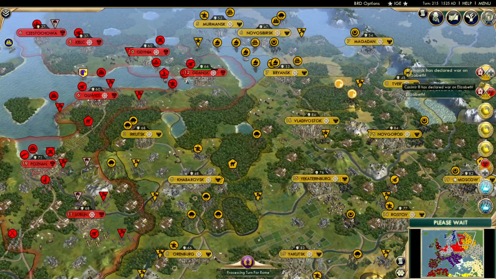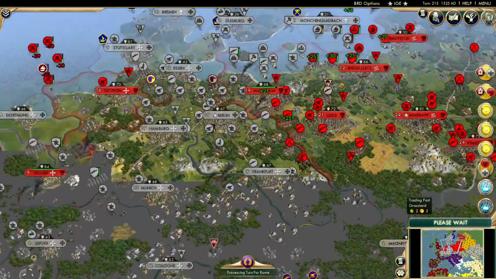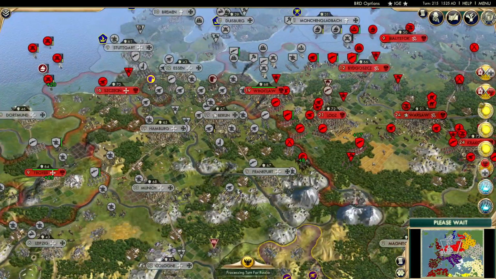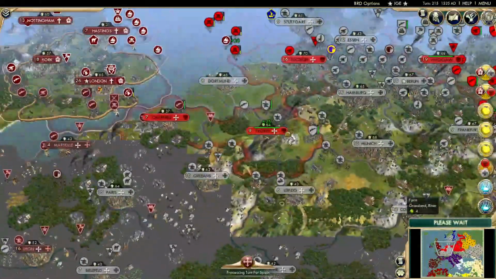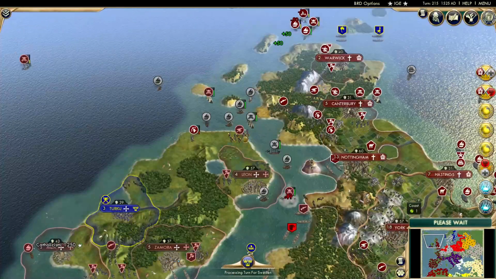What the heck is that? That is... What in the... That's one way to settle your differences within the space of one turn. Poland and Germany decide, you know what, let's not fight each other. Let's fight England instead.